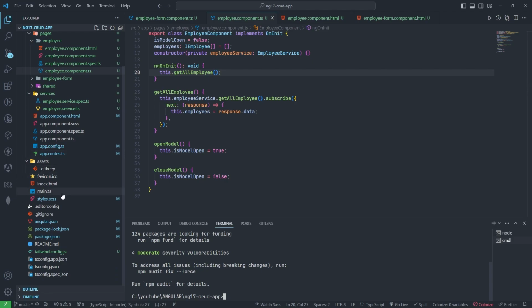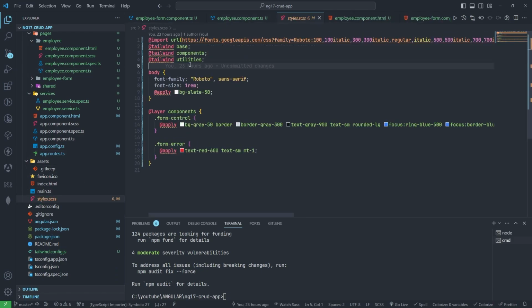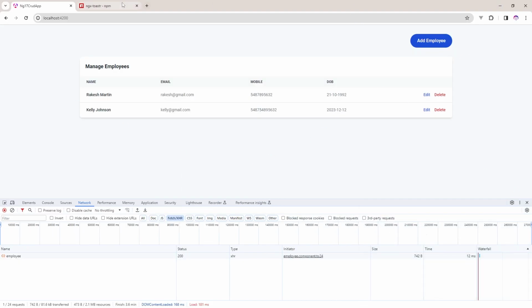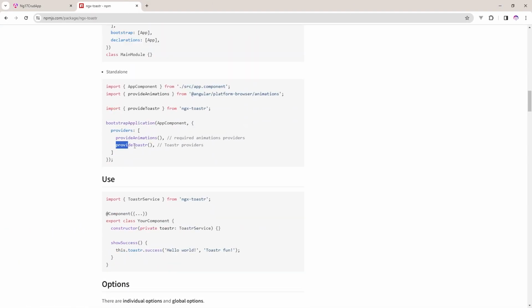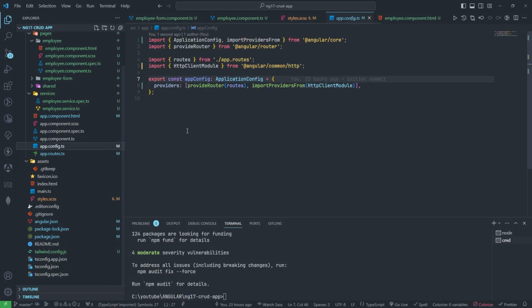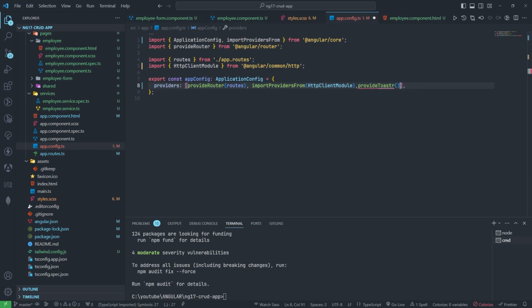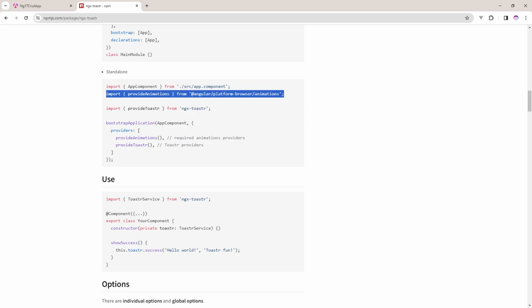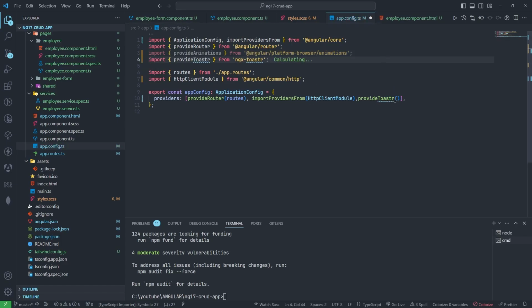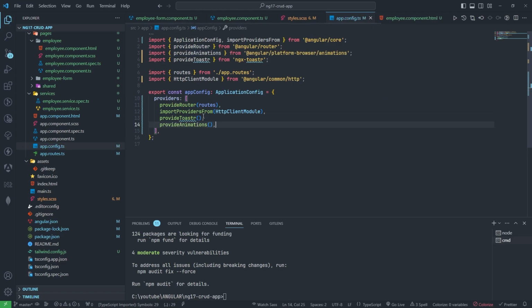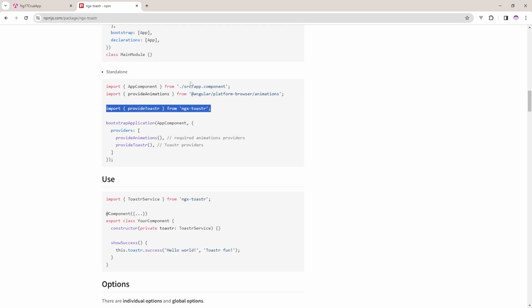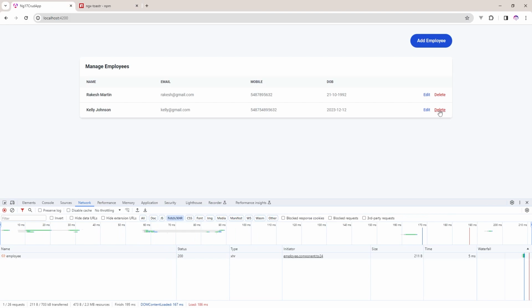We need to import here, we can paste. This is fine. Now this one we need to add. Perfect. Now we will perform the delete operation.